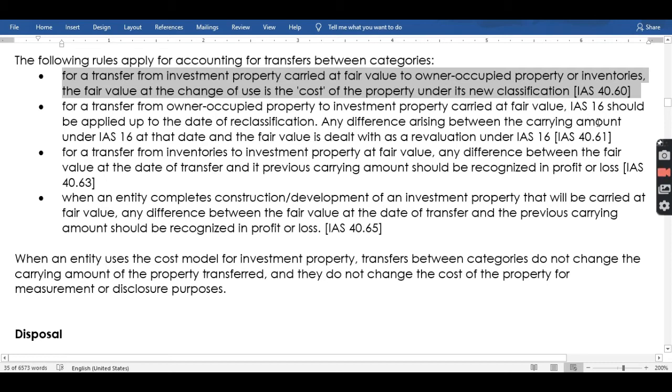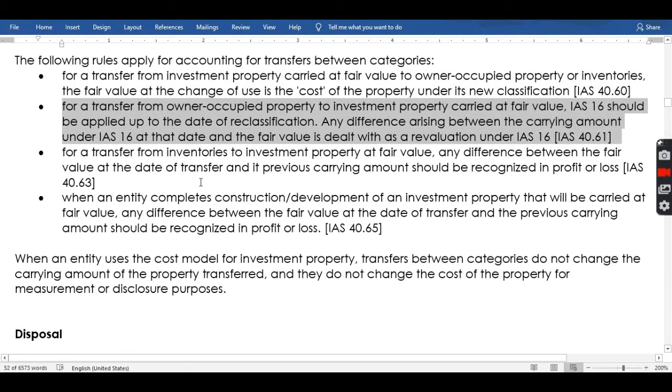So anong labas doon? So parang ang kwento niyan, may investment property ka, sige tuloy lang, measure mo lang siya at fair value, tuloy mo lang. Tapos pagdating ng date na mag-change ka na ng classification, okay? Tapos ingat dito kasi baka isipin mo nasanay ka kasi sa IFRS 9 na ang reclassification date is yung first day of the subsequent accounting period. Hindi ganun yun ha. Dito kung kailan ka magpapalit, diretsong yun na agad yung reclassification date mo. So during that time, kunin mo yung fair value, yun na rin yung cost nung ating magiging reclassified item, kung yan man ay inventory or PPE.